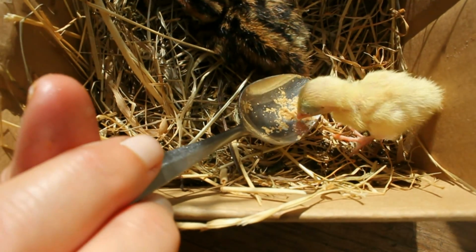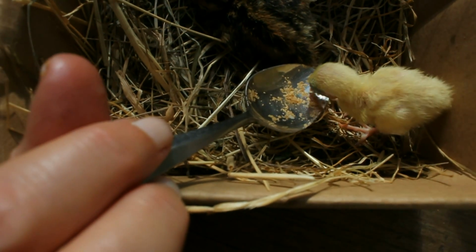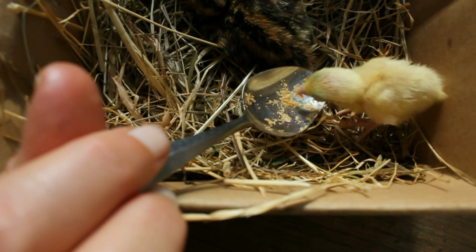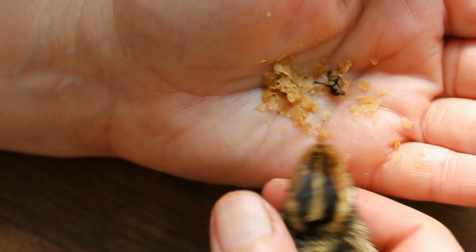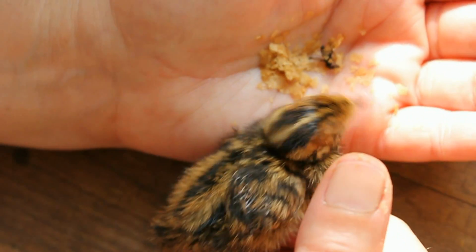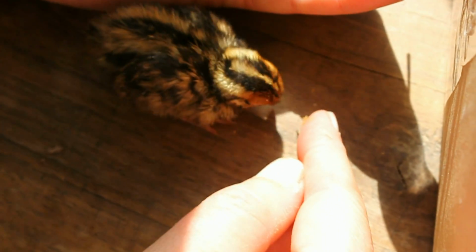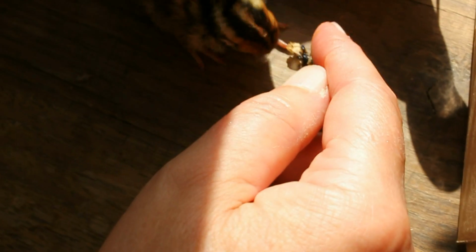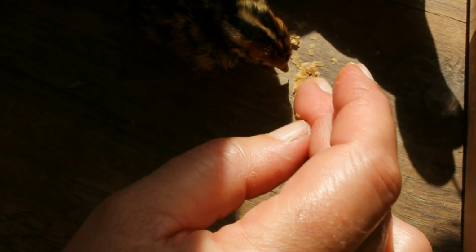I think he's a malingerer, he's just got a bad foot. Well, this other one, I'm going to go and try the fly experiment with him to get more into him. Here's the gourmet fly. Oops, there you go. Try this lovely fly. That's it. He's actually eating the flakes, which is good. He perhaps didn't really like the spoon. Yeah, that's excellent. It doesn't even need the gourmet fly.